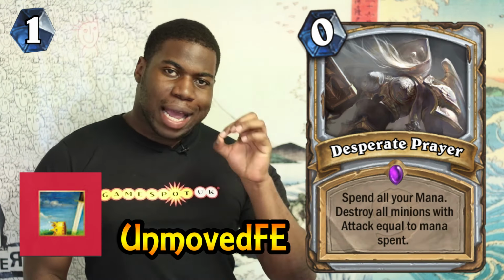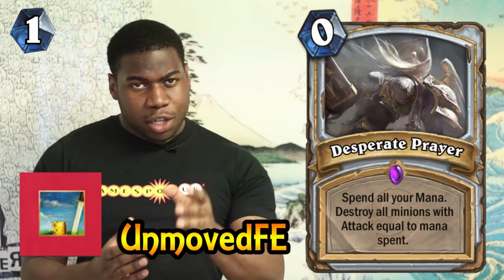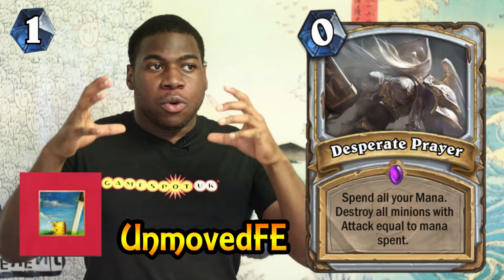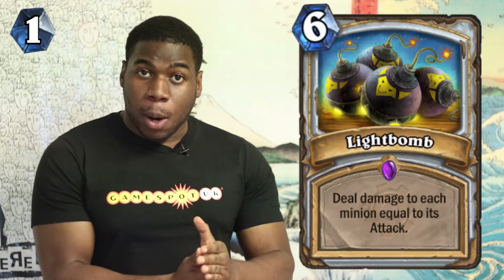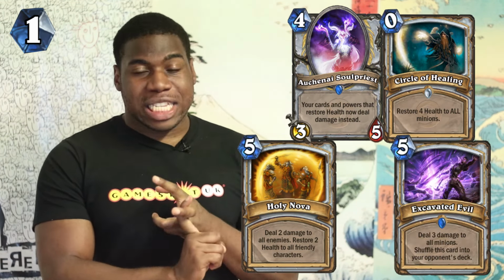At number 1, we have Desperate Prayer by Unmoved. And it's a 0-mana priest spell card with the effect of spending all your mana and then destroying enemy minions equal to the mana spent. And I simply love this card for its elegant design and for it being able to answer the question, where does priest maximum removal go next? With cards such as Life Bomb already being rotated out, and with cards such as Excavated Evil going to rotate out soon, what's going to be left? Because currently priests only have Holy Nova and the Organized Circle and Excavated Evil.